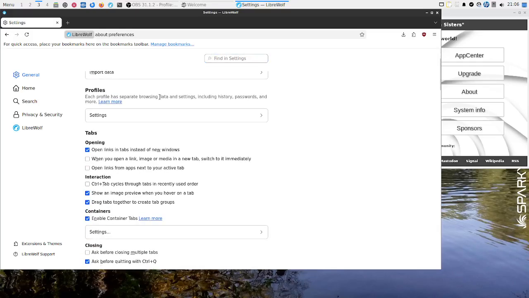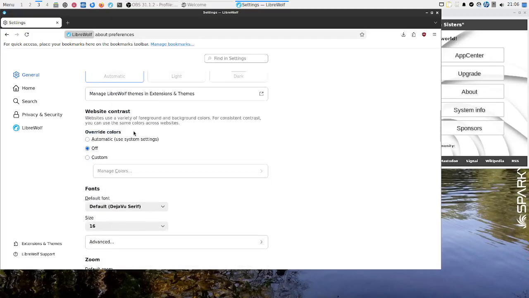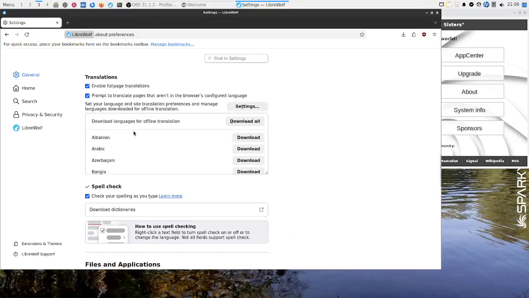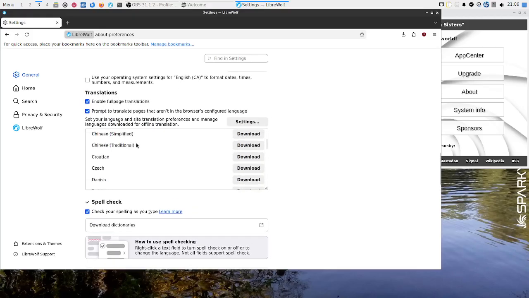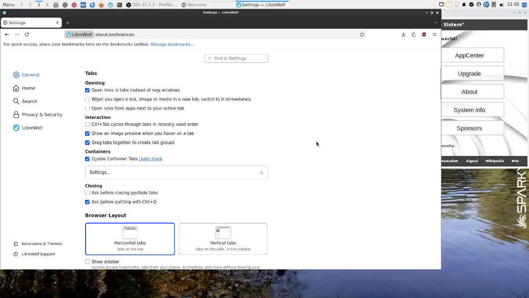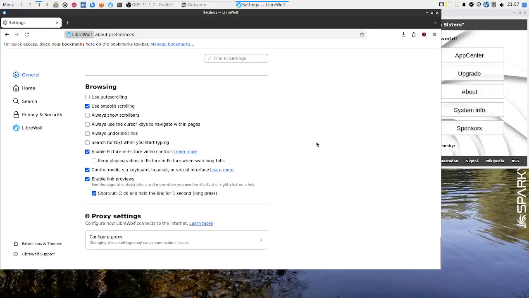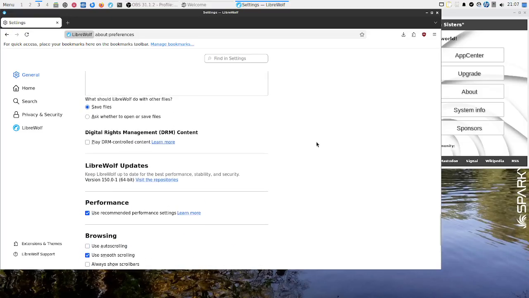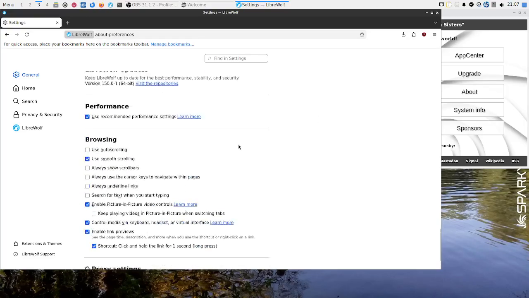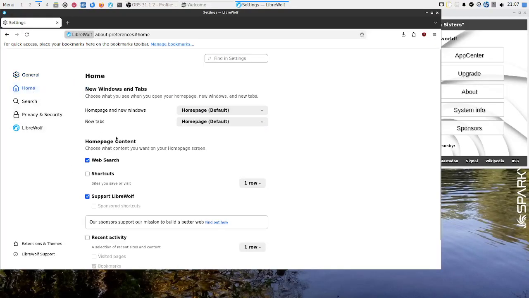Open previews. So that's what I usually do. Opening, show, settings, asked, and so on. Where's the download? Check for spelling. Here's the download. No download yet. Okay, let's go with this. Browsing. Oh yeah, okay, I'll ask to save. Okay, alright, that worked. Homepage, yeah, good enough for me.